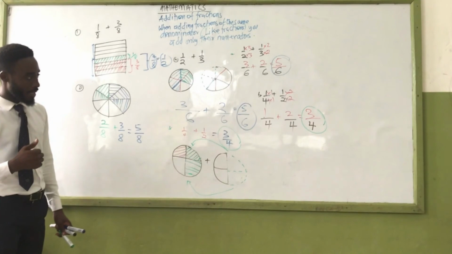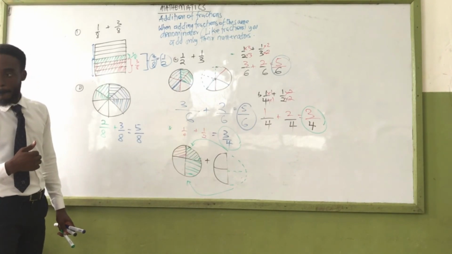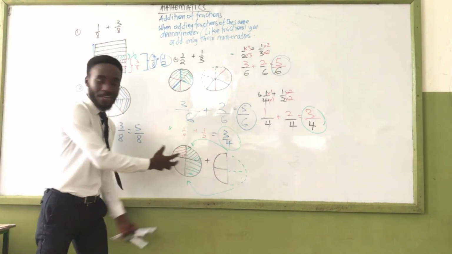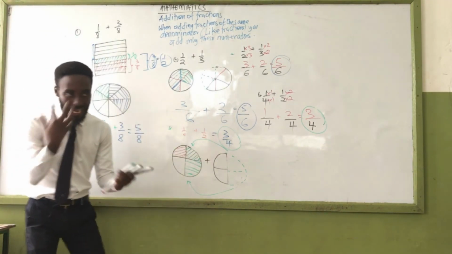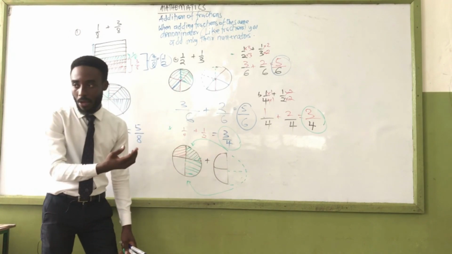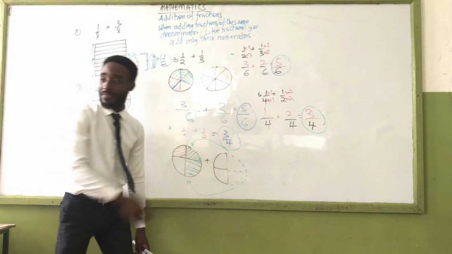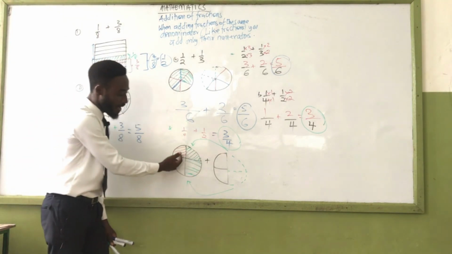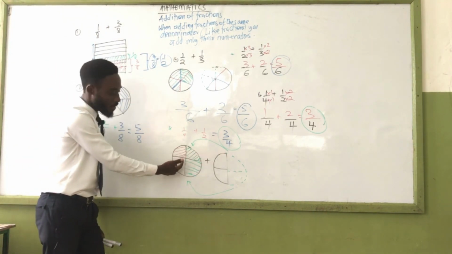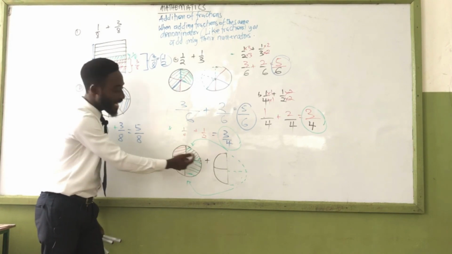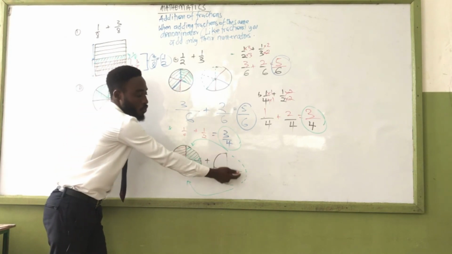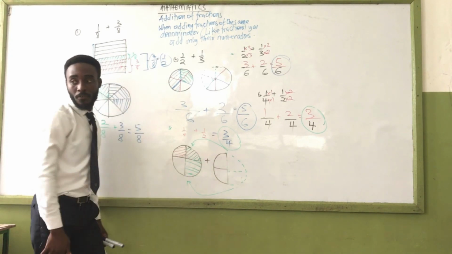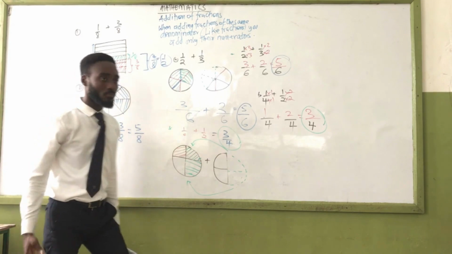The first one. They don't have the same denominator, so how do you get to know that the denominator is? Yes, the first one we're using diagrams. We're trying to use our diagrams to solve it. Is that okay? So the diagrams and we arrived here. Yes, that's why we have 1 out of 4, the red. And then we brought 1 out of 2, which we made 2 out of 4 when we added it to this place, and we got 3 out of 4. Is that okay?